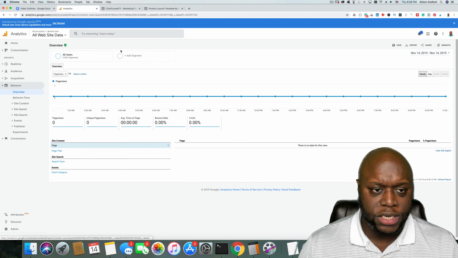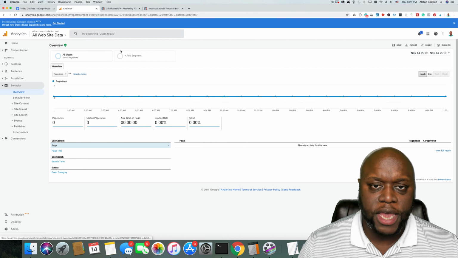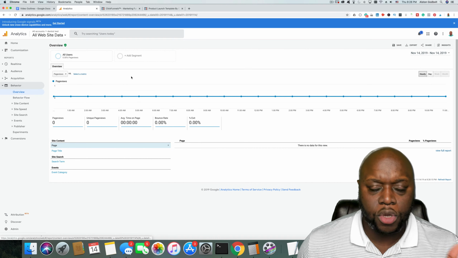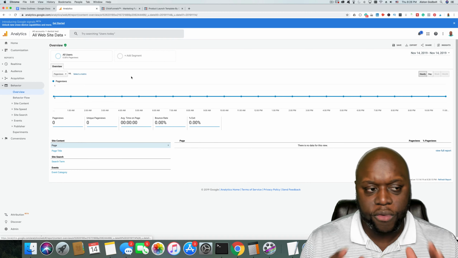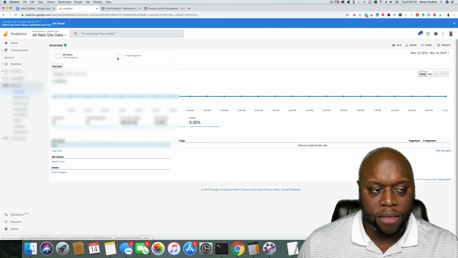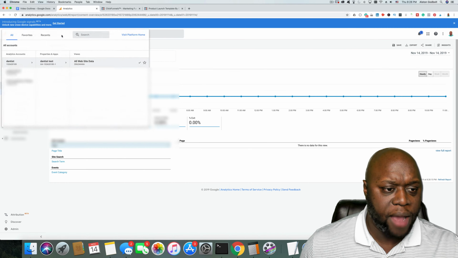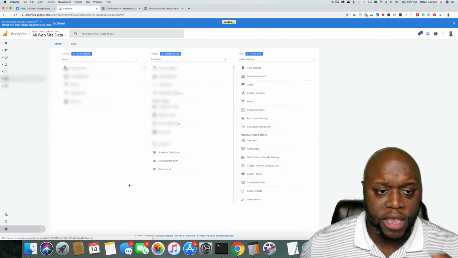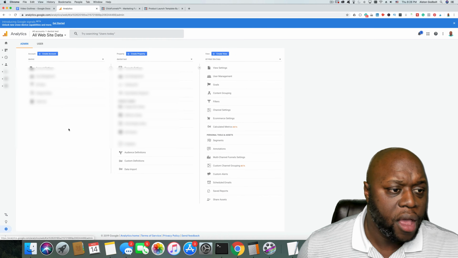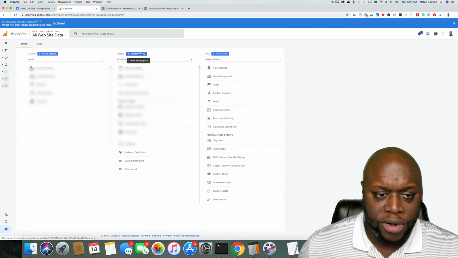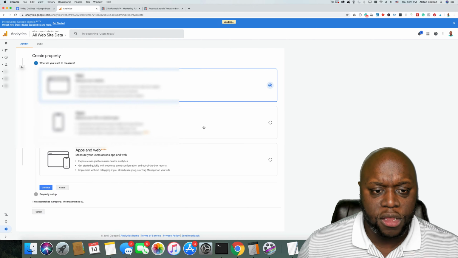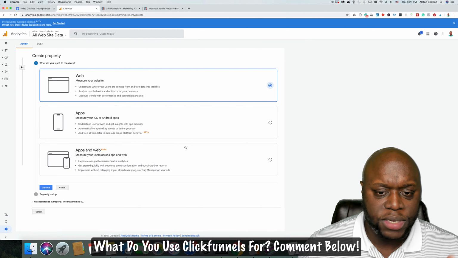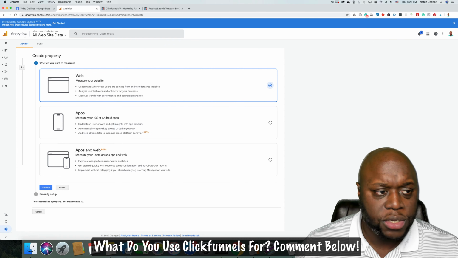So it's actually really easy, really simple. So just follow the steps. If you already have an account set up, you just move to that middle column. If you remember there were three columns there, move to that middle column and then I think you press add property. So if we go down to admin, and this is again assuming that you already have an account set up, you click on this middle column here where it says create property, and then you follow the same steps: you go web, then you enter in your website URL, and then you go from there. So it's really easy, really simple.